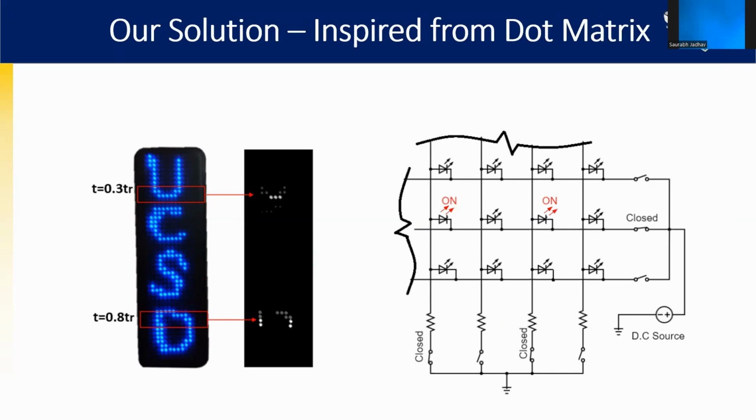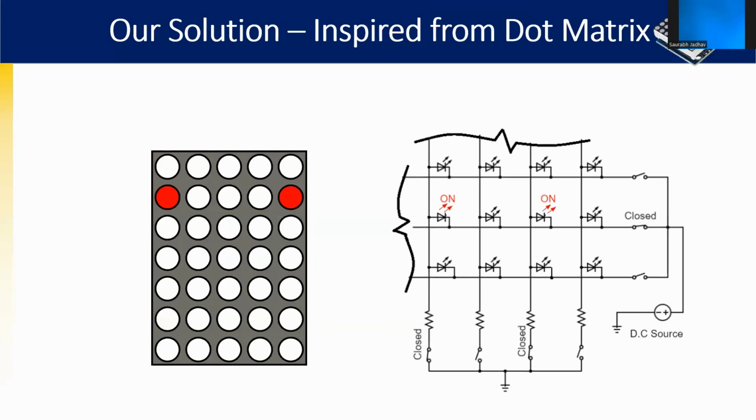In this work, we present a fundamentally different approach to independent control of actuators that bridges the trade-off between direct actuation and fluidic demultiplexing. Our approach is inspired by dot matrix displays, which are capable of controlling a large array of outputs, which are LEDs, with a refresh rate that's higher than a 7-segment display and have good scalability. As you can see here, although the display shows the letters U, C, S, D, only one row of LEDs is on at any given time.